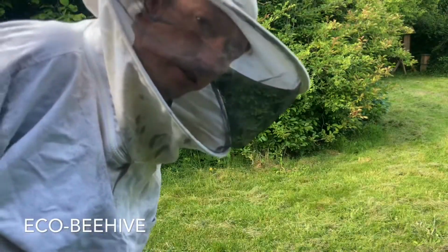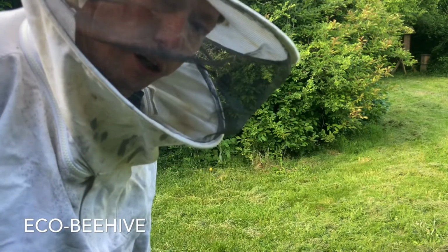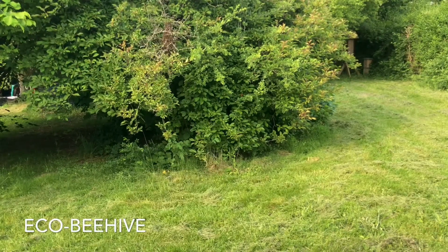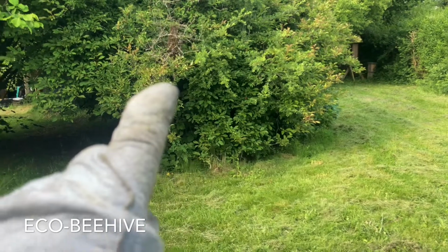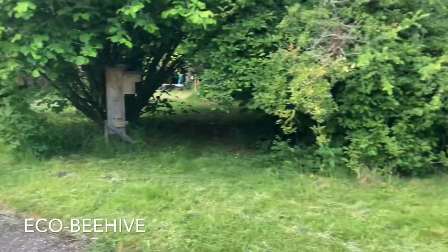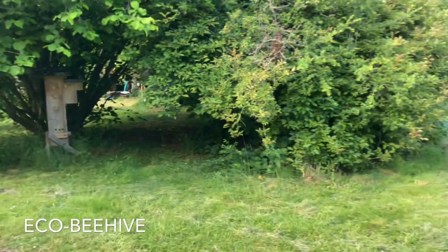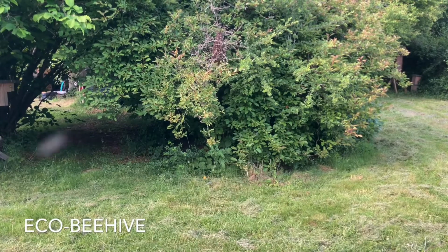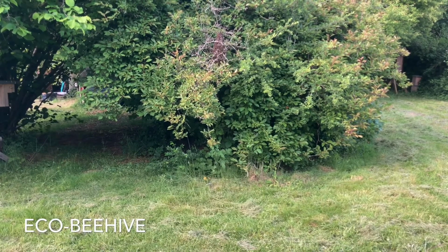Hey bee fans, just Gardener's Beehive guy again, just with a quick story. So this is the story. Up there is a swarm, and I tend to think they were coming to move into that hive over there. So I'm not going to chance it. I'm going to just move them closer.